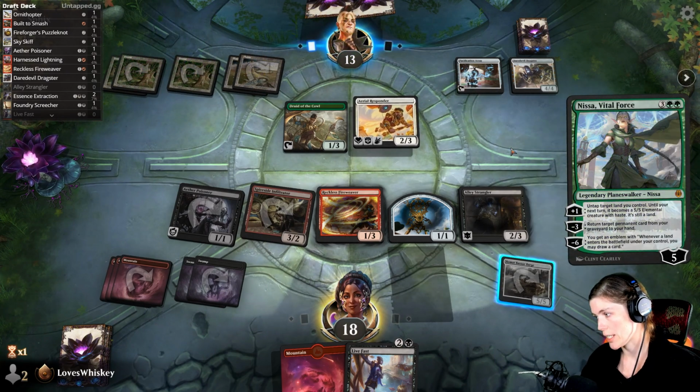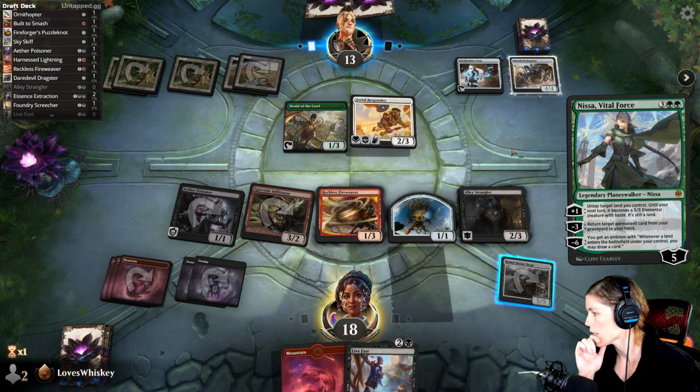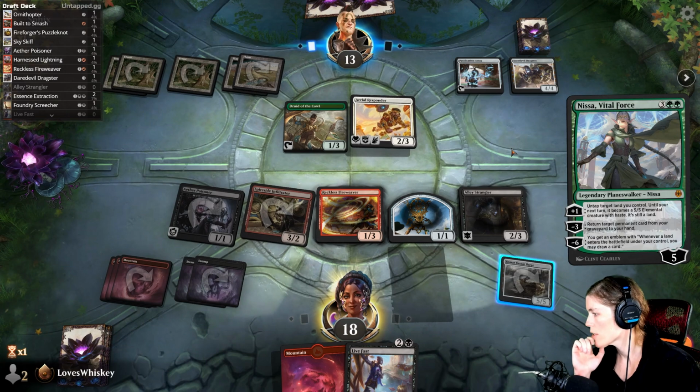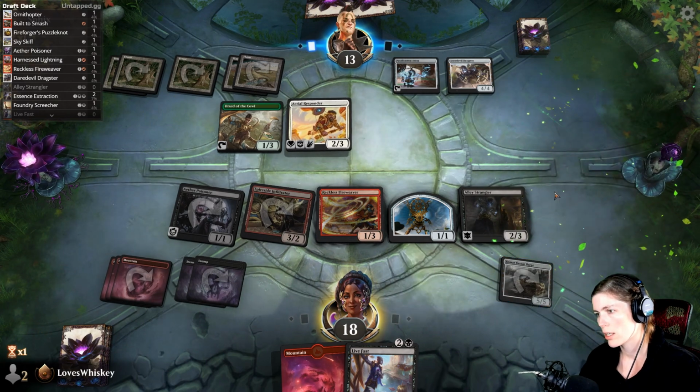Oh my gosh, they have a Nissa. Untap target land you control. It becomes a 5/5 elemental creature with haste until your next turn. Return target permanent card from your graveyard to your hand. Whenever a land enters the battlefield under your control, you may draw a card. Wow. Okay.